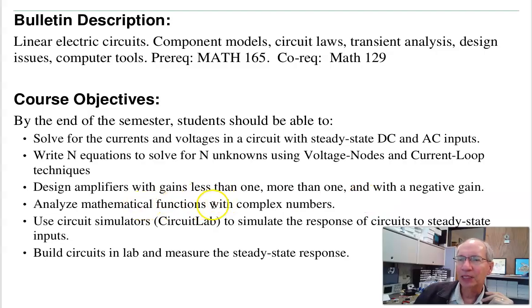You should be able to analyze mathematical functions with complex numbers. Again, we live and breathe complex numbers in electrical engineering. The reason for that is real numbers work really well for DC, constants. When you get to sine waves, I have sine and cosine. To represent a term that has 2 elements, that's a complex number. You've got 2 elements, the real and complex part. You should be able to use circuit simulators, like CircuitLab, to simulate the response of your circuit. And you should be able to build circuits in lab and measure the steady-state response.